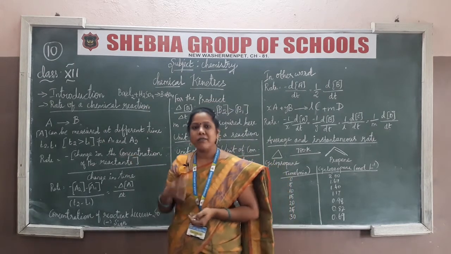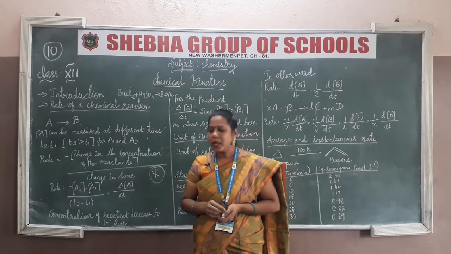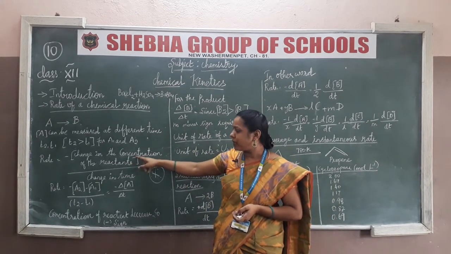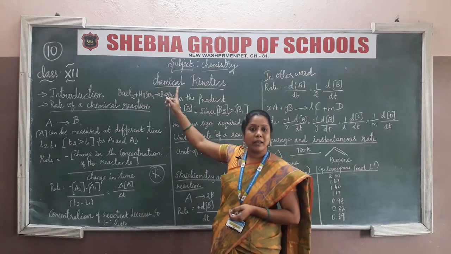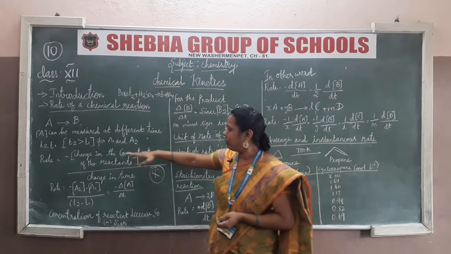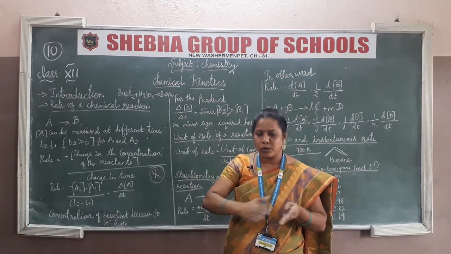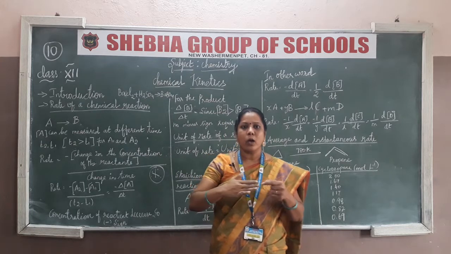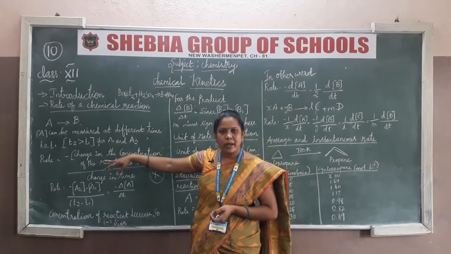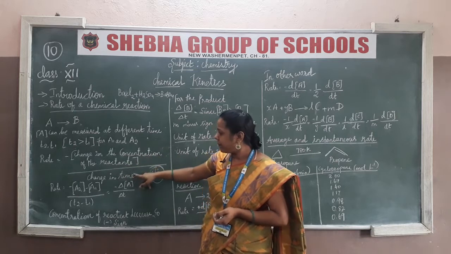Okay, and go for that formula, that is the main formula you have to read out carefully. Rate is equal to minus change in the concentration of the reactant. So I have already explained about that concentration. You must know what chemical kinetics is, that is, the rate of reactions. So change in the concentration of reactant. ஸோ நீங்கள் ஒரு reaction-ஐ proceed பண்ணுறீங்க என்றால், concentration உங்களுக்கு கண்டிப்பாக changeable ஆகும். High to low, low to high என்று சேஞ்ச் ஆகும். So that I am going to write down: change in the concentration of reactants divided by change in time.